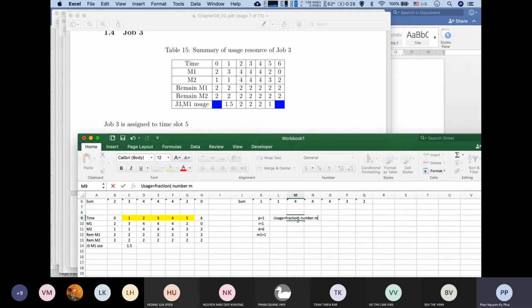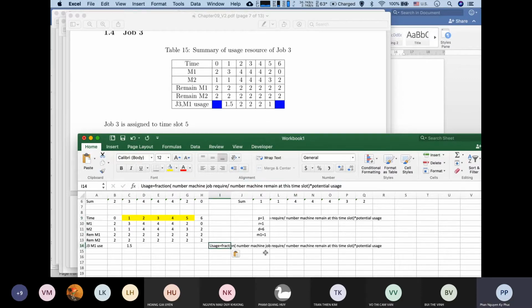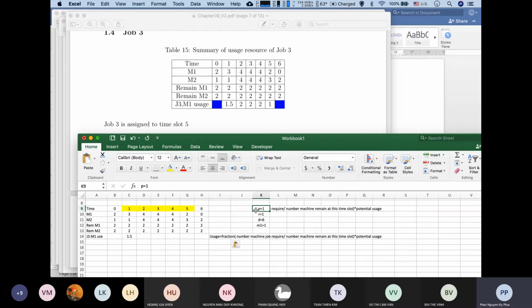Usage will be equal to the fraction of the number of machines the job requires, divided by the number of machines remaining in this time slot, multiplied by the potential uses. Copy it in. Rồi. Here the potential usage at machine 1 is 3.